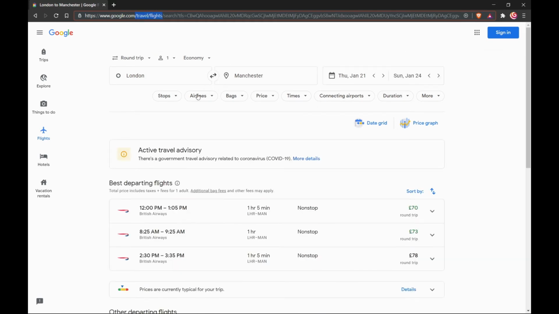And now I can search for flights from Google. I don't have to go to Skyscanner, I don't have to go to Expedia, I don't have to go to any other website. Google is doing that for me.